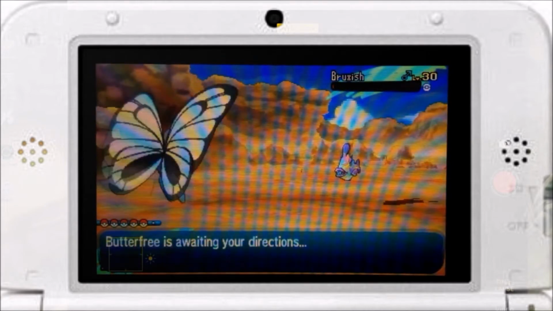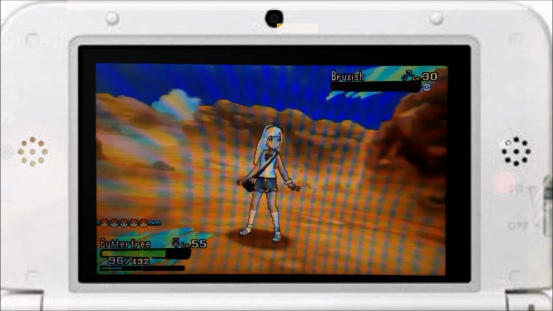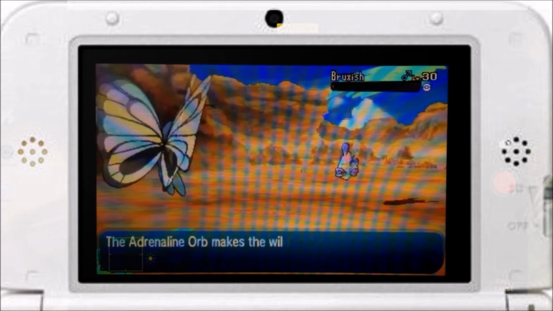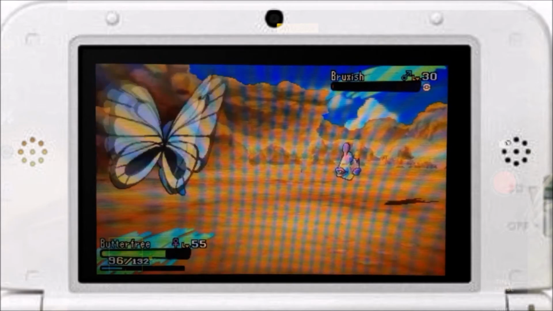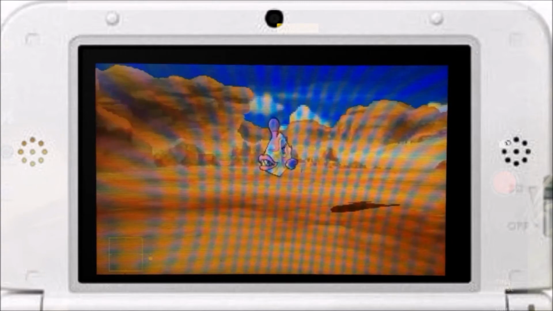But remember also, if you don't really know a good way of chaining, make sure you use your Adrenaline Orbs right there and get them down to the lowest health. And just so you know, False Swipe does not kill, so that makes it so that it's going to be calling out pretty often.